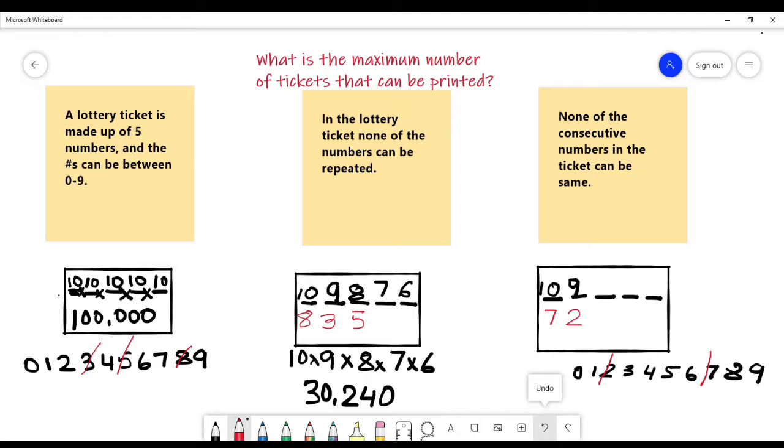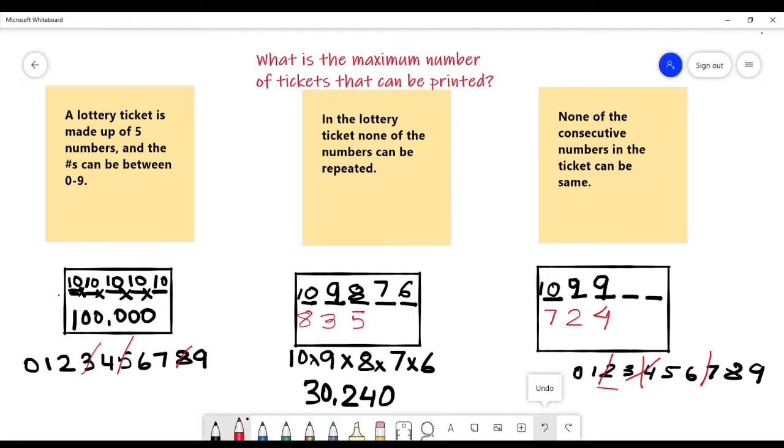Now we're in the third slot. We have to figure out what digit we can put in the third slot. When we get to the third slot, I can use any of these numbers except 2. As a result, how many choices do we have for the third slot? If you count out and you said 9, you would be absolutely correct. When we get to the fourth slot, again, let's just say for the third slot we used up 4. So 4 is gone. Now remember, when it comes to the fourth slot, I can use any digit except 4.